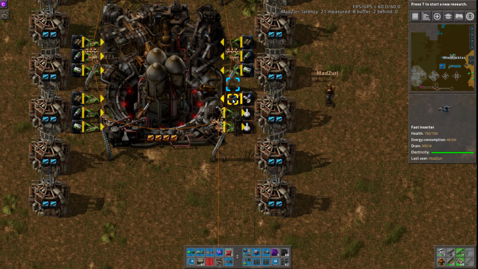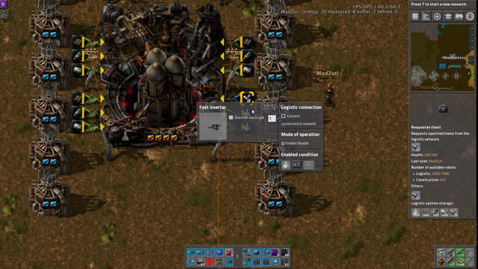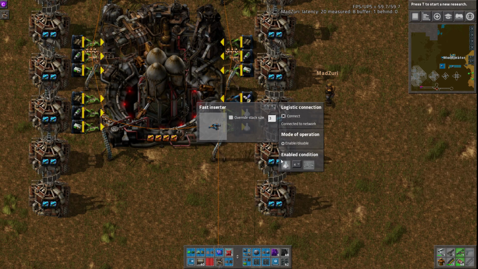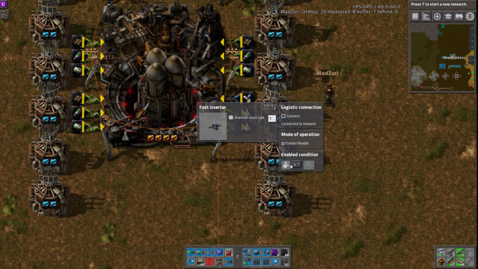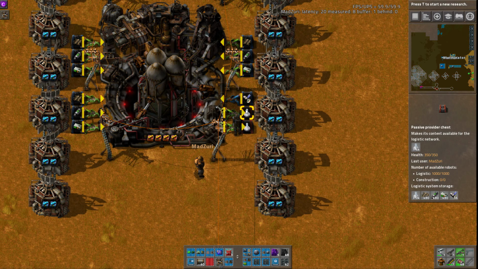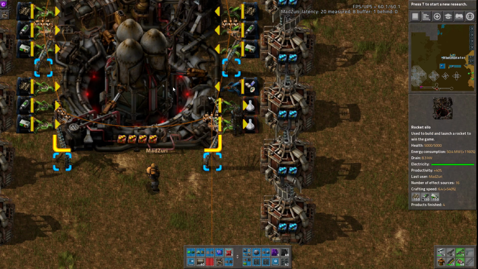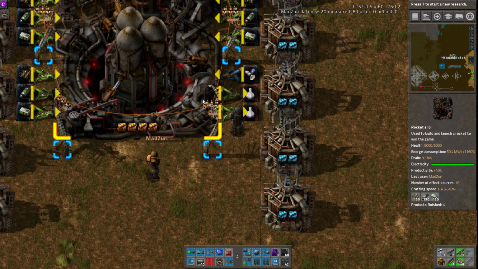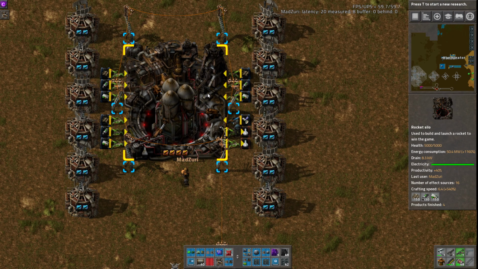So what you can do is set it to auto launch, but then you can control your satellite input inserter based on a science pack amount, the space science pack. Here we set it to less than or equal to 2,000. So if it's equal to 2,000 or less than, it can insert a satellite. But once it gets above 2,000, it won't insert a satellite until it drops back down. And this lets you control this.